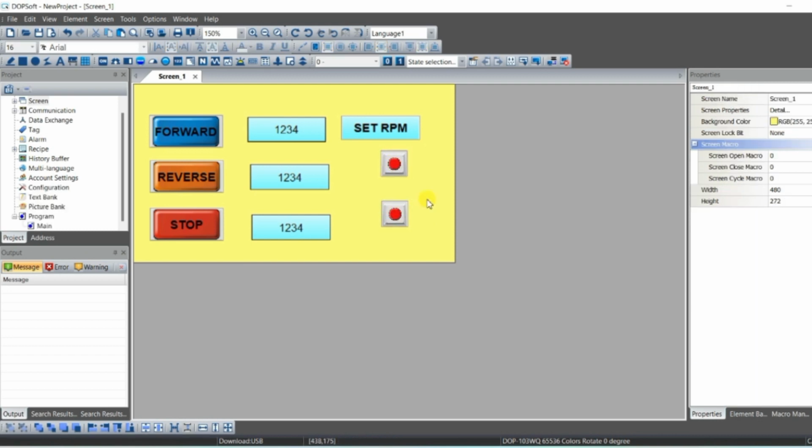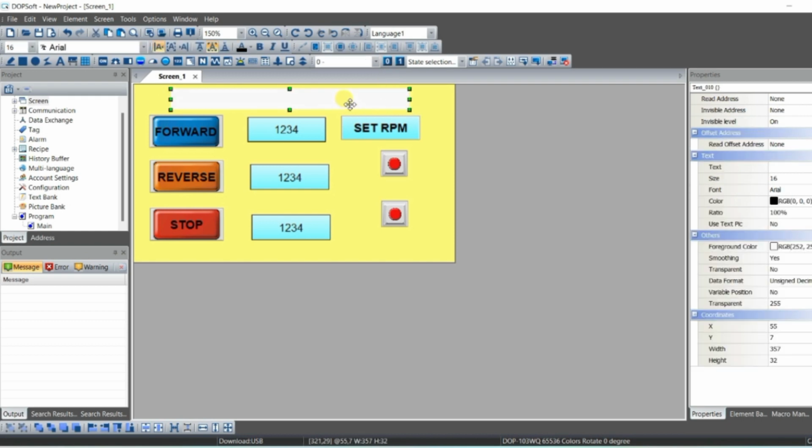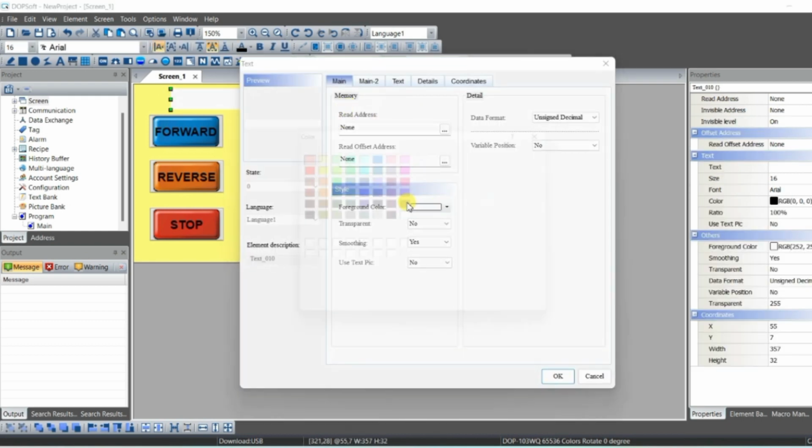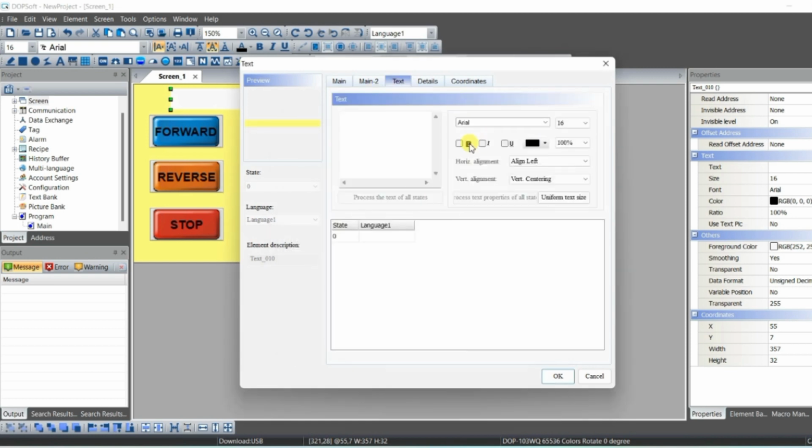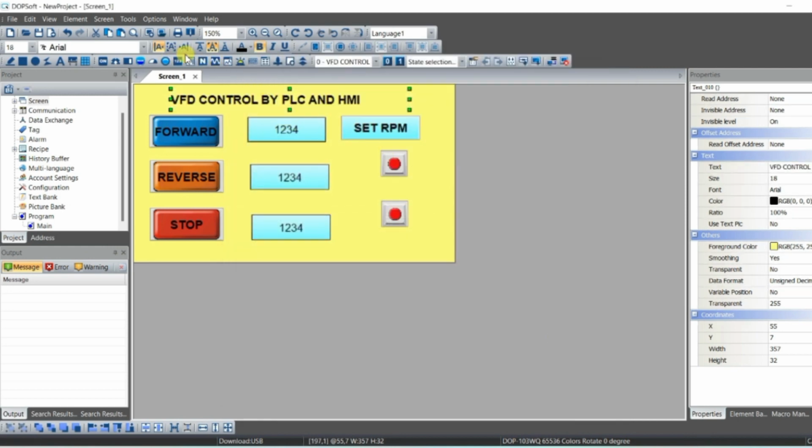Now we have to write text for each element. So select a text box from here, a box like this, double click it, and let us change its background color, write its text, click OK. Let us align this from here.